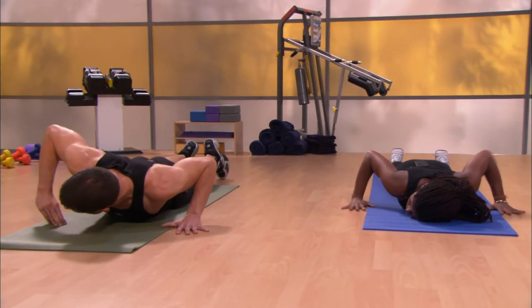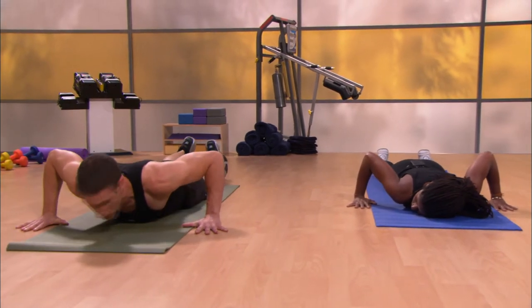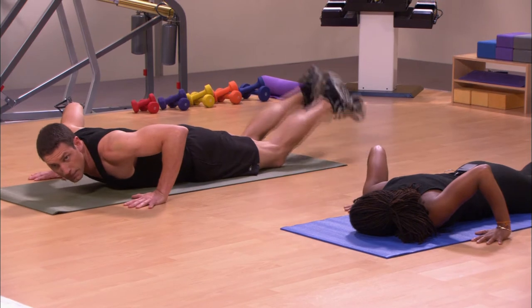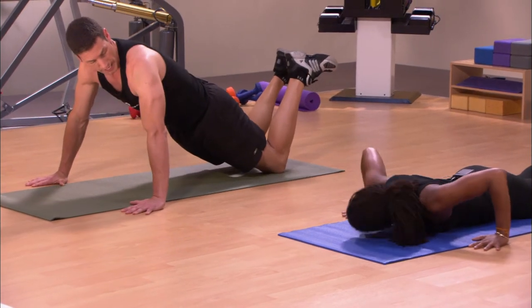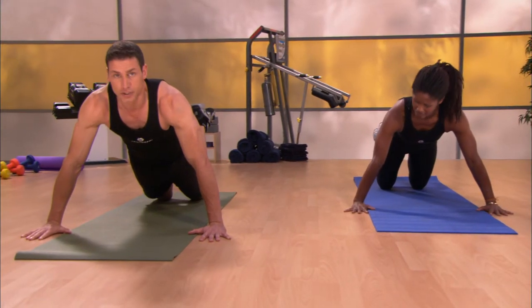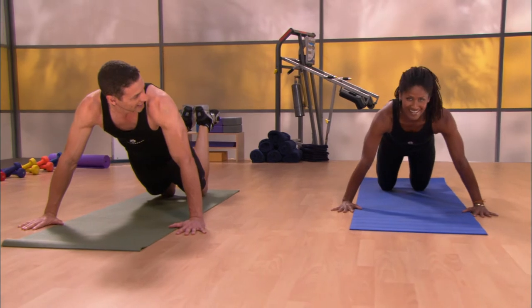Same thing on the other side. Place that thumb right on that pinky and walk those hands out to the side. So your hands are still in line with your chest. From here, press up onto your knees, and you'll notice that you feel more into your chest, less in your triceps. So now just take it straight down and straight up 15 times. You ready? Here we go.